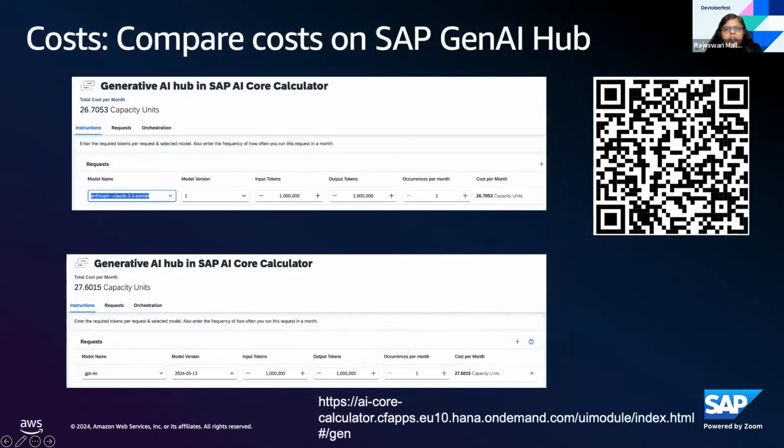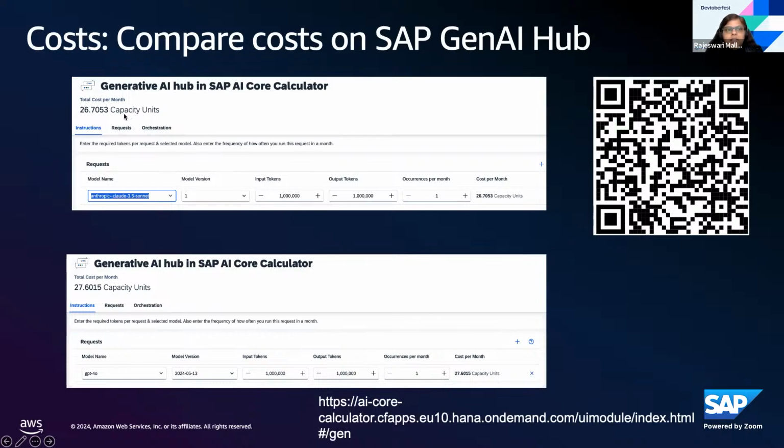Now that we talked about the regions, I would like to take a few minutes and compare the costs between Amazon Bedrock models and the other models available in the GenAI Hub. Also, one thing I would like to call out here is that you will see the comparison done using the cost provided as capacity units.